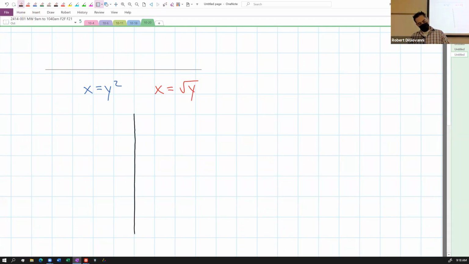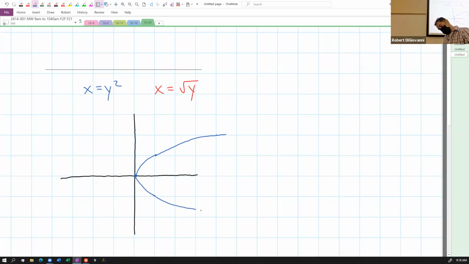So what does x equals y squared look like? Parabola opens up to the right, right? It's a parabola that opens sideways. So in the blue one, it'll look like this. Start out at 0, 0. It'll go up through there. That's the point 1, 1. And then at 2, it's at 4. So, or yeah, like that. And then on the other side, it does basically the same thing. Okay.